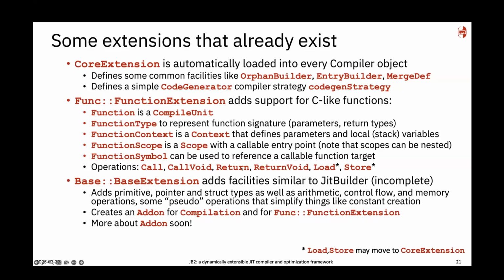So call void, return void, load, and store. Actually, the function extension object itself doesn't directly expose the notion of call void, but it creates IL with the operations called call void. It has a call service that you can create. If you pass it in the right set of operations that has a return value, it will use a call. If it doesn't have a return value, it will produce a call void. So it differentiates between a call that has a return value and a call that doesn't, so that the operation has the same shape from a number of returns point of view.